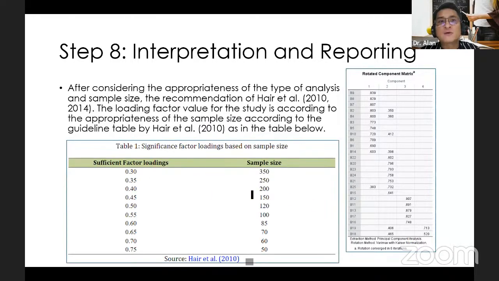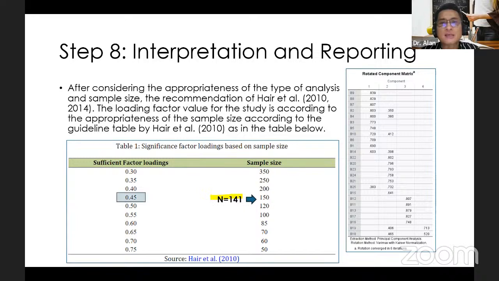So I pick up one example here. After considering the appropriateness of the type of analysis and sample size, the recommendation of Hair 2010 and 2014 is picked up, and the loading factor value for the study is according to the appropriateness of the sample size. For example, my study involved a total sample of 141, which is near 150.